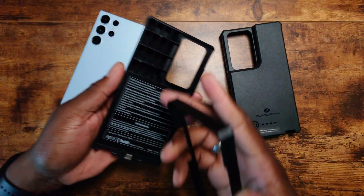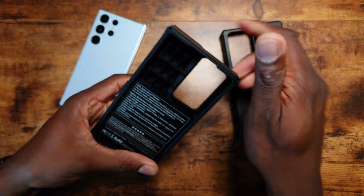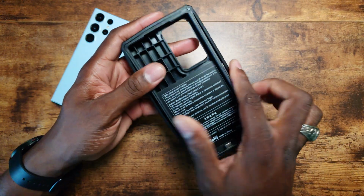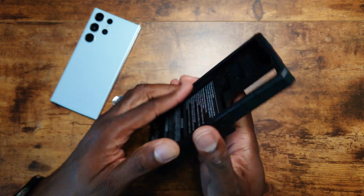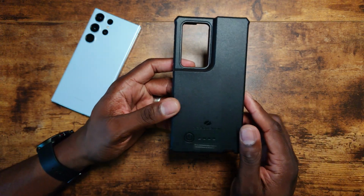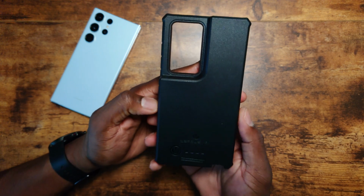But yeah, I just had some concerns about the back possibly scratching the device, and it hasn't done that yet. But in the end, you make the choice on whether or not you want to purchase something like this. I think this is worth it though, especially if you don't want to carry a battery pack. This is essentially a snap-on battery pack. It's that good. So if you're in the market for some protection and a super-sized battery on your S23 Ultra, this is definitely the way to go.